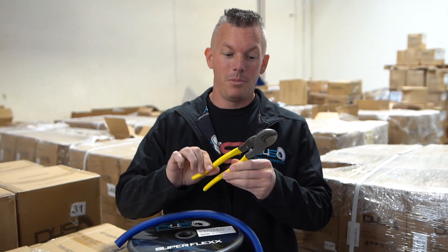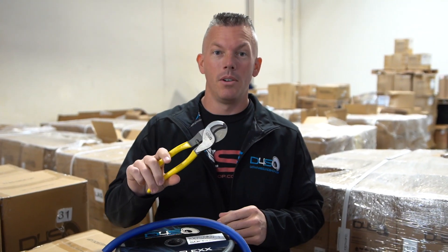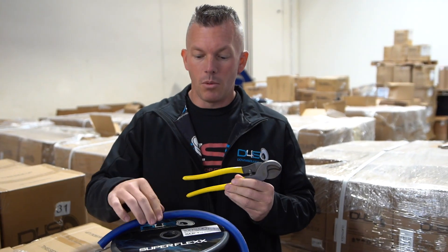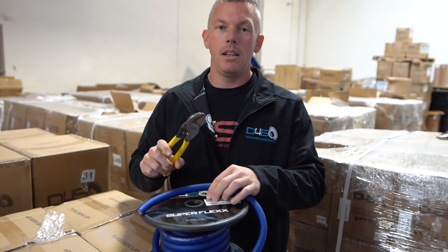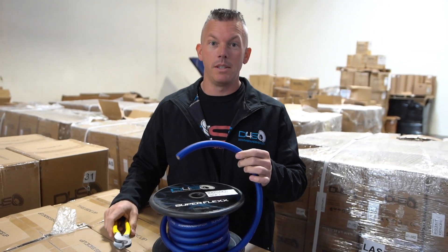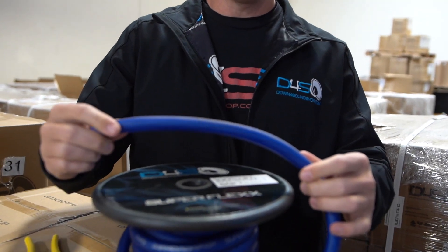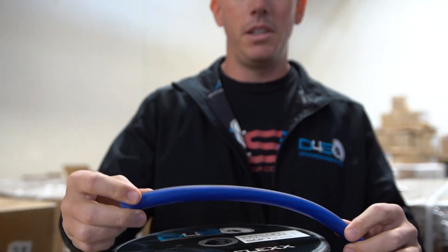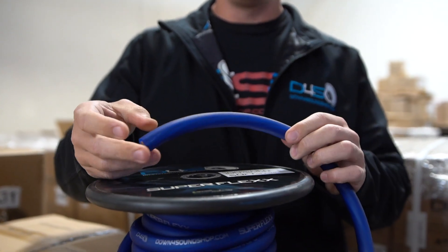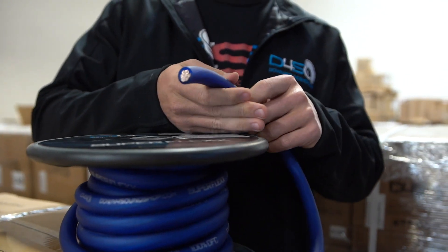If you're team no fuse, you need to be team wire cutters, because this could save your vehicle from burning down. Once a piece of wire — say this is your power wire — goes to a dead short, it's going to be heating up like a welding rod. The longer it's dead shorted, you're not going to be able to make that stop. If it's getting hot, it's going to continually get hotter and hotter, and if it's connected good, you're not just going to be able to snatch it out.